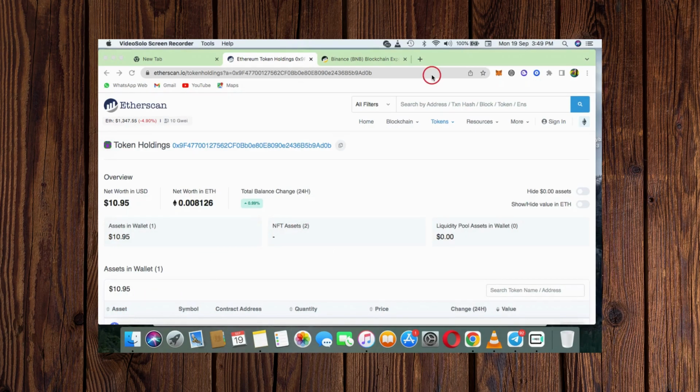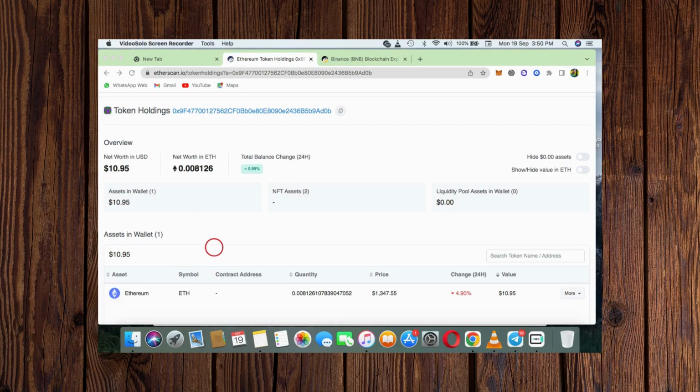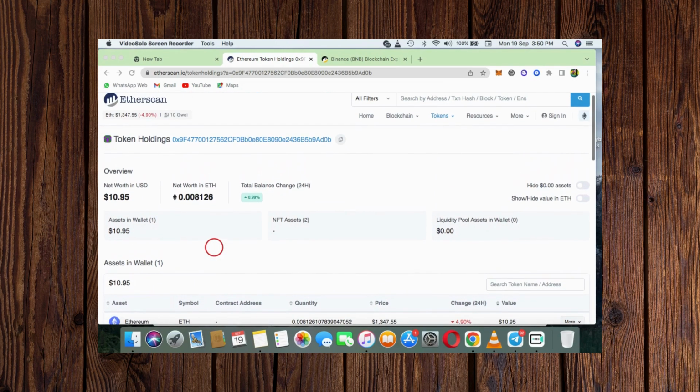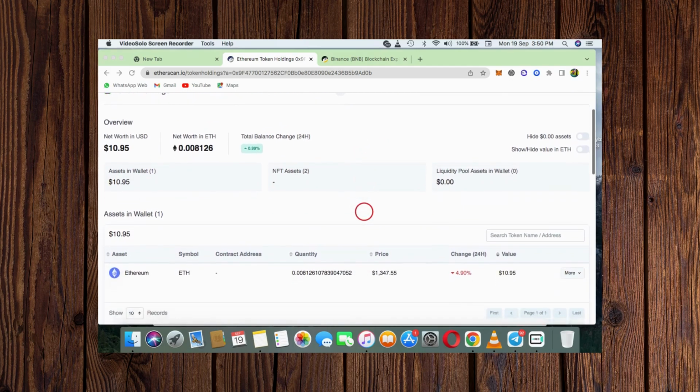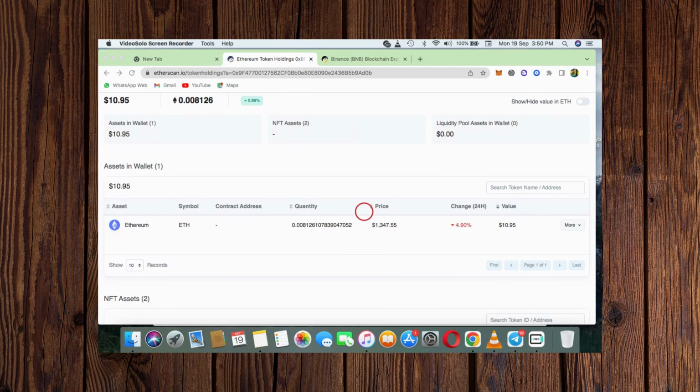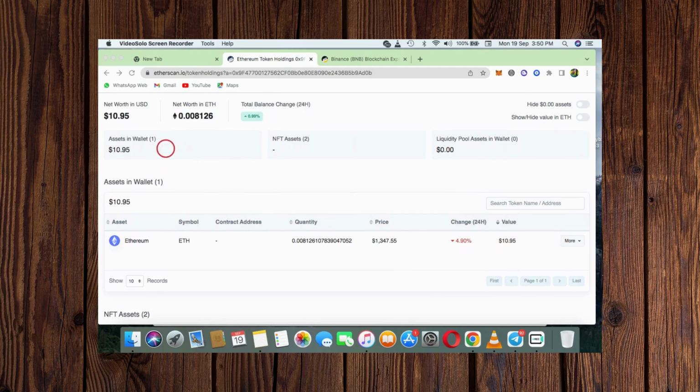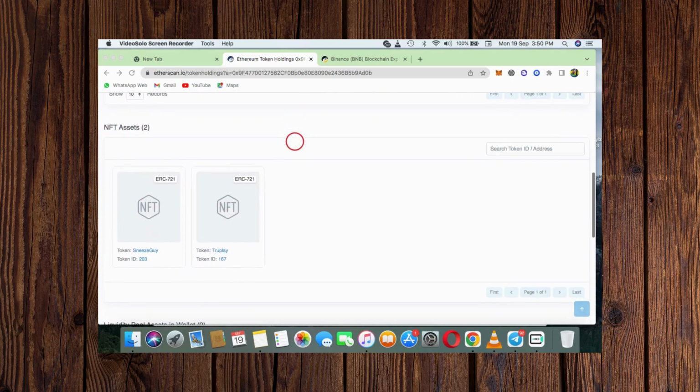Okay, now what you are looking at is the amount of funds in the wallet, including the amount of NFTs that this particular account is holding. One thing you also have to notice is that you can do this for any account, irrespective of whether the account belongs to you or not. You can use this particular method to search or scan for the funds in any particular wallet. Okay, this is the amount in Ethereum in USD, and this is the amount of Ethereum in that particular account. This also shows the NFTs that particular account is holding.